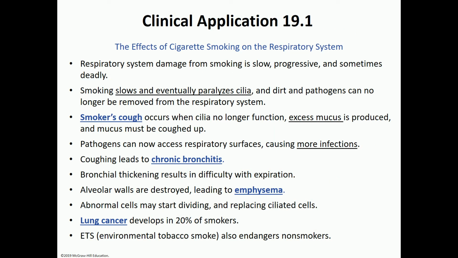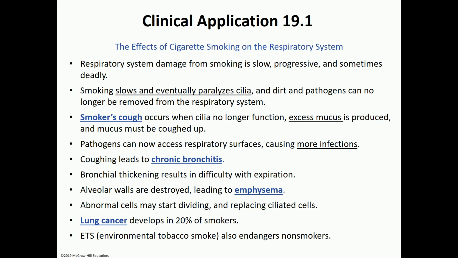Now, what are the effects of cigarette smoking on the respiratory system? Although smoking, generally speaking, nationwide is going down, there are other new ways of smoking. For example, there is e-smoking or e-cigarettes and so on. These are just new ways of delivering nicotine. Some of them have been researched well enough, others have not.